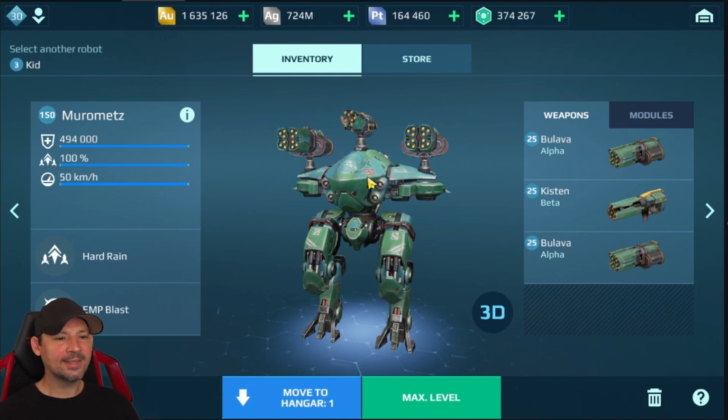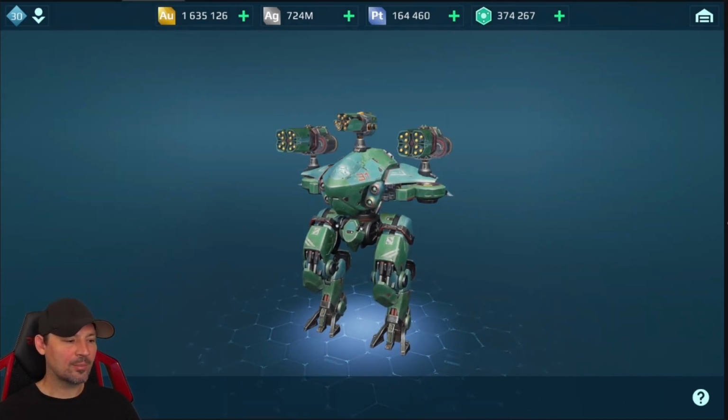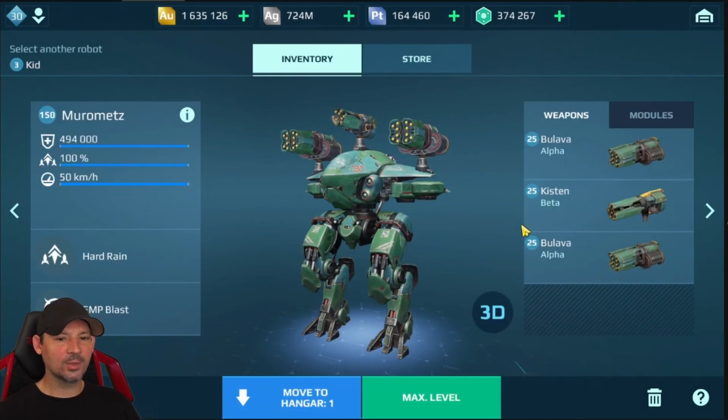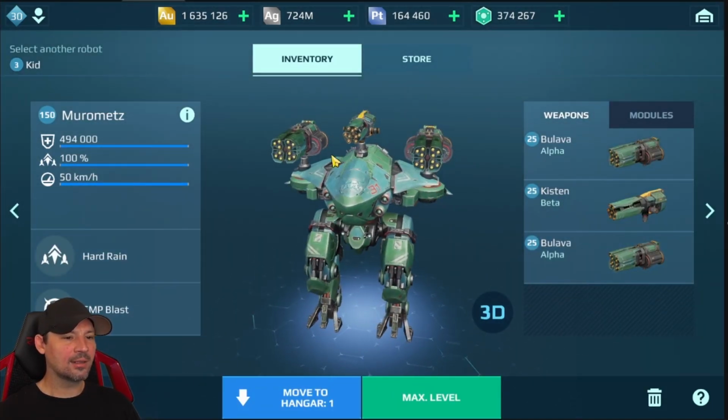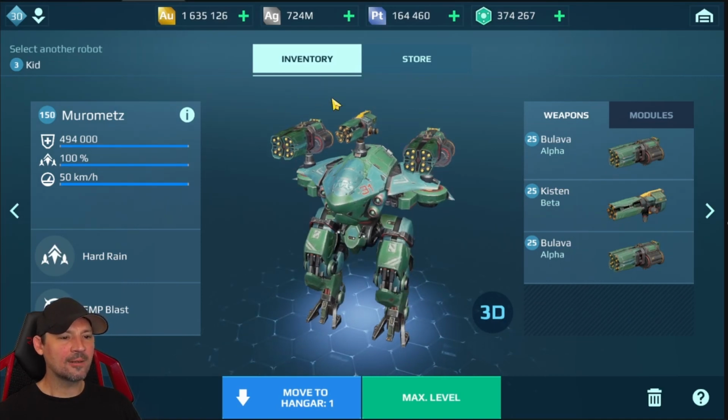So I've tried many sets of weapons on this guy, but I keep coming back to the Belova Kristen setup, what you see right here. The other setup I really liked was the Cataclysm Cyclones. That was a lot of fun on here, but I don't know.